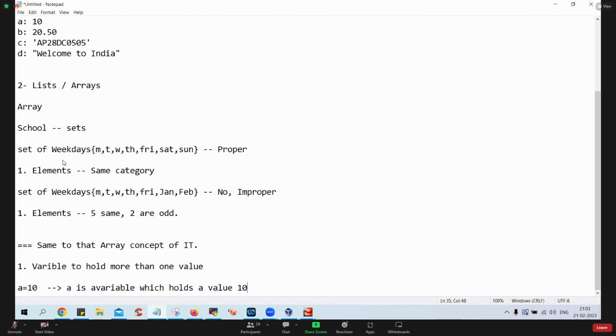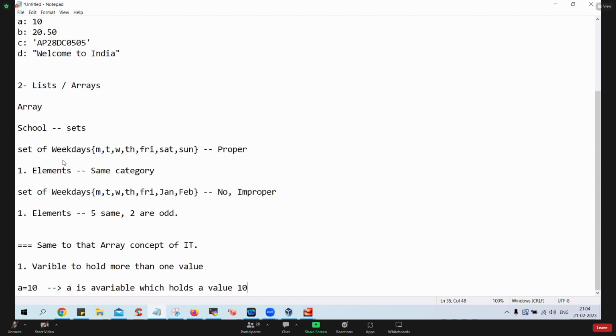If it can hold only one value, then that is not an array, guys. If a variable can hold or remember, or you can say you can feed data, whatever it is, more than one value, then that is an array.